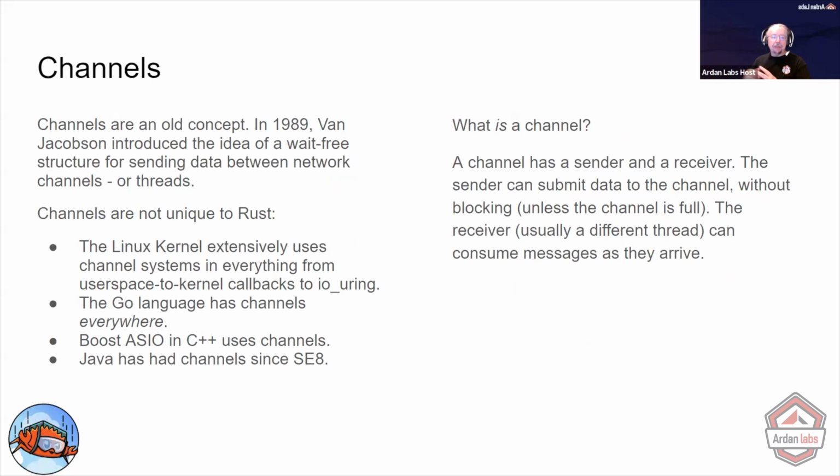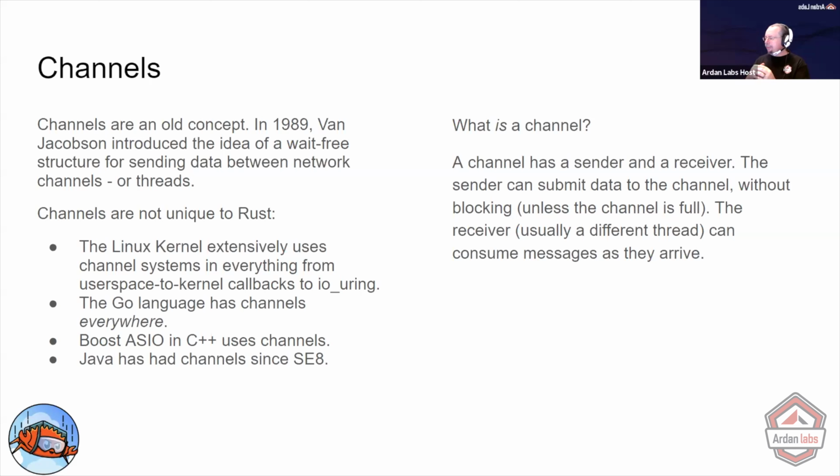Talking between threads: channels. In 1989, Van Jacobson came up with the idea of a wait-free structure for pushing data between two threads. They're not unique to Rust. The Linux kernel has a ton of them, including 5 or 6 different implementations. The Go language uses channels everywhere. In C++, Boost ASIO uses channels. Java's had them since SE8.